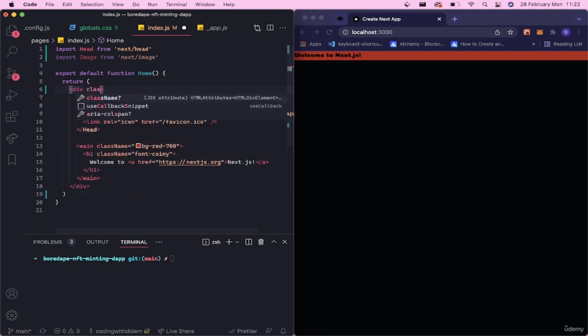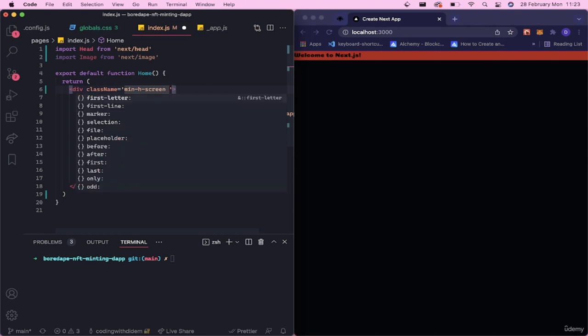So for the div, we're gonna have the min height screen. So let me tell you something. This is not a CSS course, so I assume you know some CSS. Maybe you don't know Tailwind CSS, but it's okay. I'm just gonna create the user interface part of the application so that you see something fancy and you can play with it and you can change it to whatever you want. Okay. So let me do this for you.